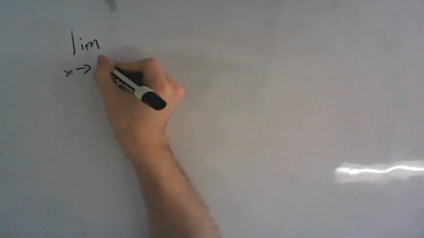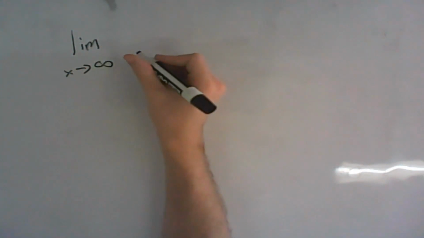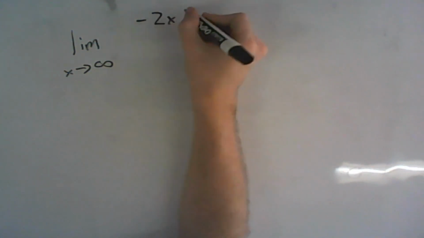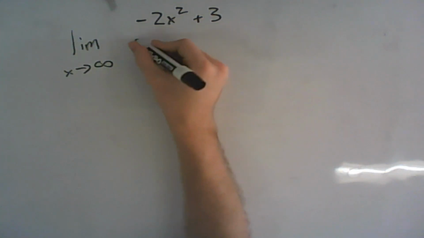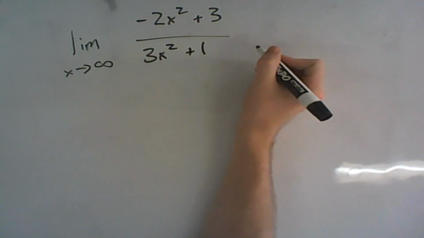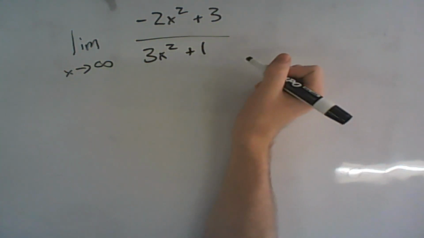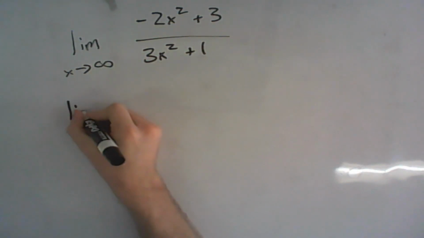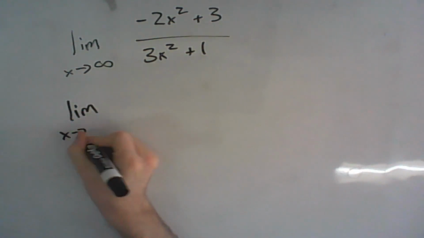Great question. I don't know who else is here besides Annie, but let's just assume it's Daniel. So Daniel, great question. Annie is obviously going to solve this for us. So g of x, so we're going to do g of x, and g of x is negative 2x squared plus 3 over 3x squared plus 1. So as Annie knows, we still divide everything by x squared. So Annie is just brilliant here.